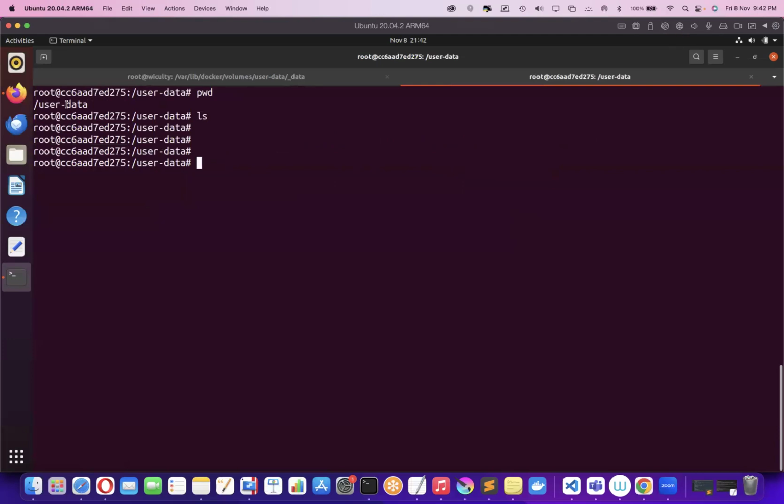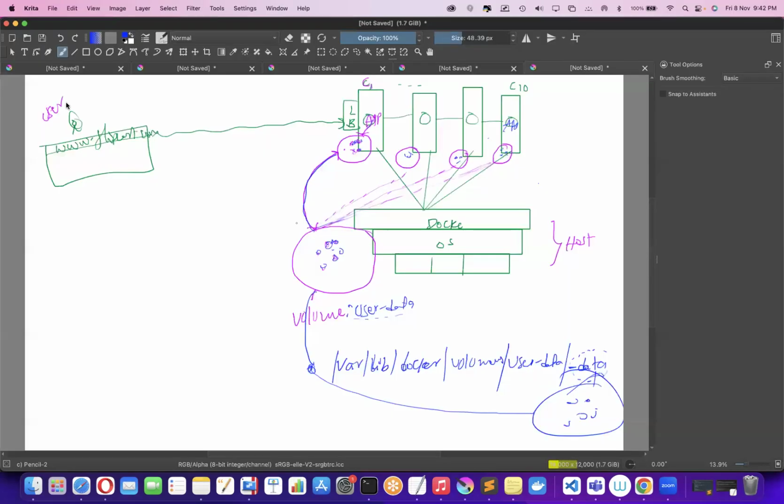That means our volume is mounted to this particular directory. So if the application writes something here, whatever the application writes in that user data directory, the same thing comes in our volume.